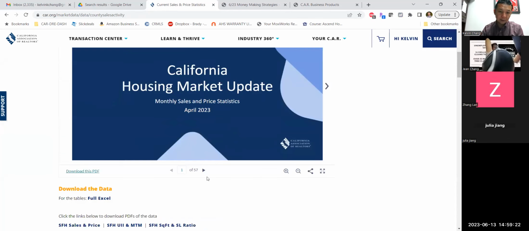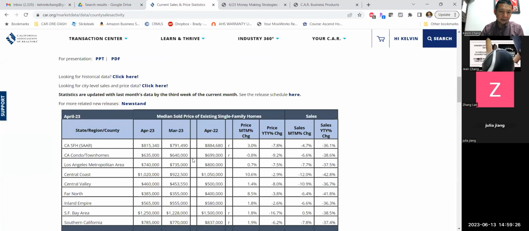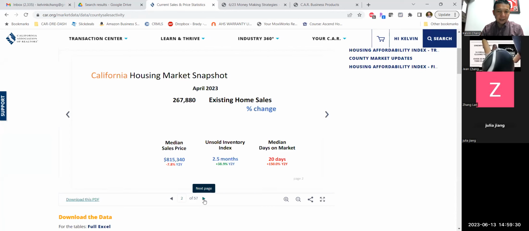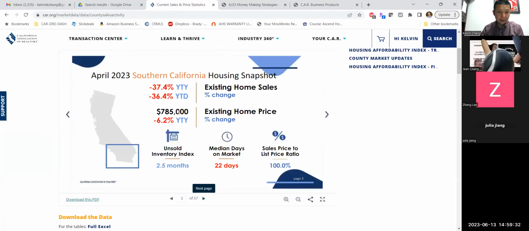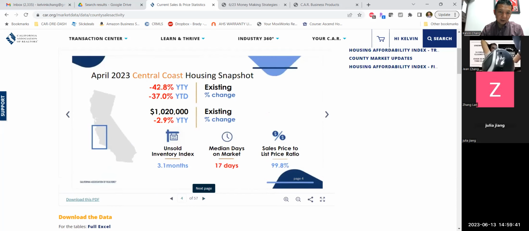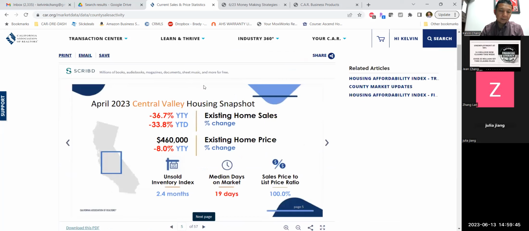This last one was April. You can go through, I'll show you what the slides look like. But this is all of California. This is Southern California region. Home sales have dropped by 37%. Okay. And Central is 42%. Okay. So these are all statewide stuff up there.